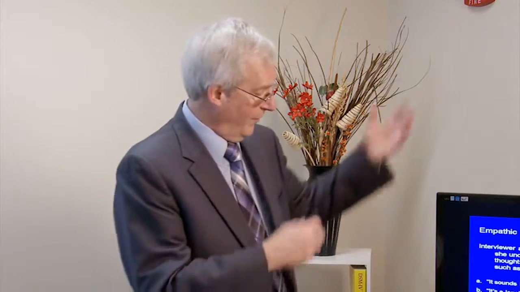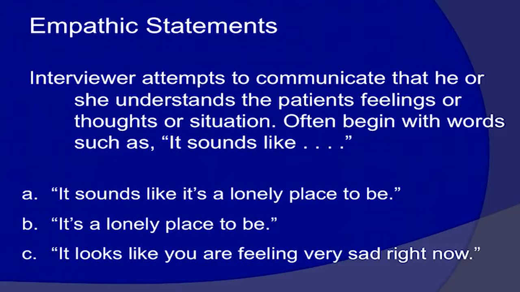So here's a little nugget that you've learned about clinical interviewing, whether it's clinical or you're just doing a basic intake and gathering information for a clinician like you are. If you use one of these statements that has a high valence of certainty, it's a lonely place to be, and it backfires, the patient or client will say something like this to you: I didn't say it's a lonely place to be, I said it's a tough place to be. So in other words, if they confront you on what you've just said, it indicates the empathic statement didn't take. That might be your first hint that the caller is actively paranoid.